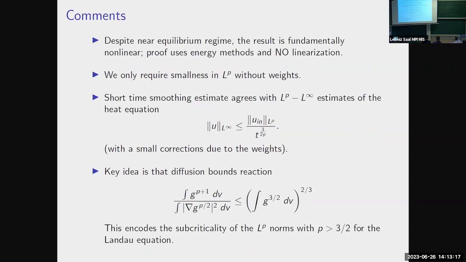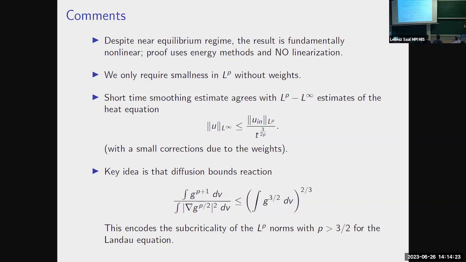Okay. And so, some comments. It is a result near equilibrium, but the method is nonlinear. So we didn't linearize, we didn't consider a linear operator and study the spectrum, anything like that. I think the aim was, we were more ambitious, but yeah, the equilibrium is what we can do until now. And this is, I think, the main reason why we don't need to touch the moments. Usually, in this type of near equilibrium methods, there is a linear part and a nonlinear part, and then usually we build in a spectral gap, push the continuous spectrum on the side, and to do that one, you need moments. L2 or whatever, infinity, but we are not doing that. I'm not looking at the linearized operator, anything. So I just need some small quantity that I can push over.